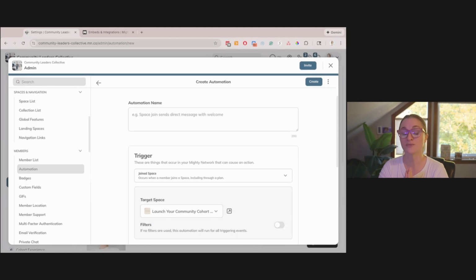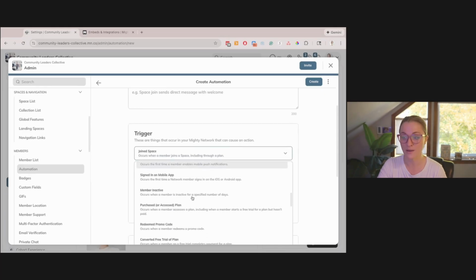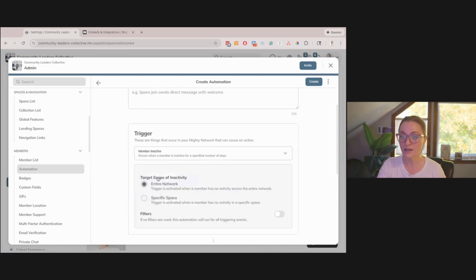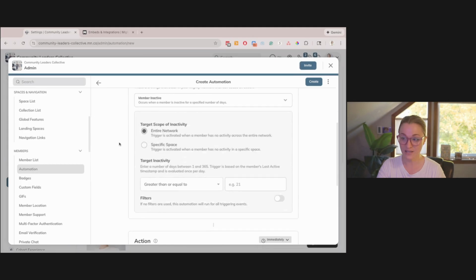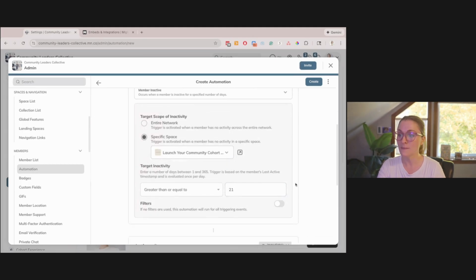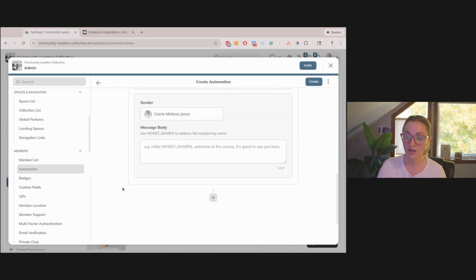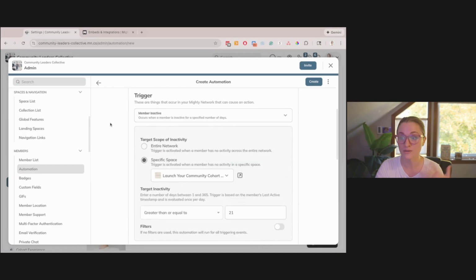Another crucial thing, since we don't want to lose our students in the process, is to create a workflow that will actually re-engage them if we lose them. So one of the really cool things that we can decide is based on a member's inactivity. So maybe we want to say just inactive in this course for 21 days. Based on that, then we can send them a DM, say, hey, what's going on? Just want to check in on you. This is going to really speed up and improve the retention of your students. And then crucially, when they actually complete a course, you obviously want to congratulate them, give them a badge, give them all kinds of kudos for all the work that they have put in.